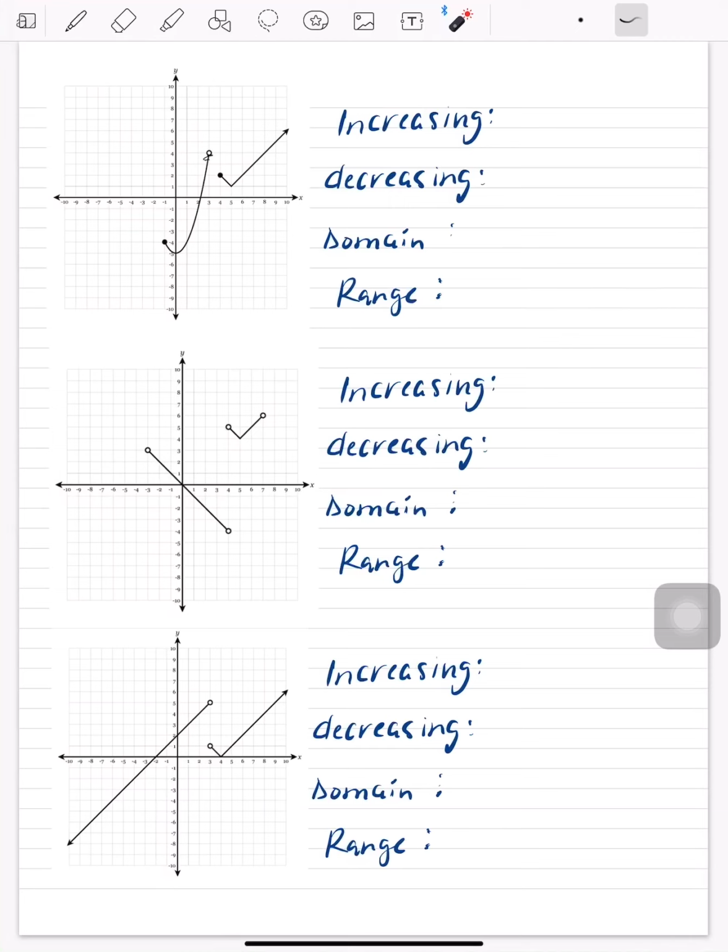What's up, everybody? I'm going to try to use this time to explain finding the domain, range, increasing and decreasing for piecewise functions. This is going to be a problem on your test. So what I recommend is you can walk with me to do the first one, and after that you can pause the video and then try the last two by yourself, and then check your answers with what I'm writing.